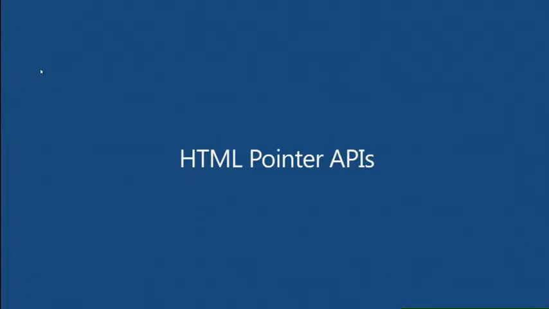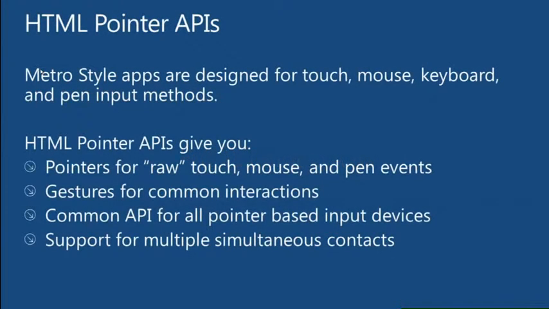OK, so we've talked about a lot already, and we still have a lot to talk about. We talked about laying out your application. We talked about navigating through it and how you animate stuff. Now let's talk about interacting with it. OK? Well, when we were designing Windows 8, we said, hey, we have to let people interact with their applications not just with touch, but with mouse, with pen, with keyboard, and with touch.